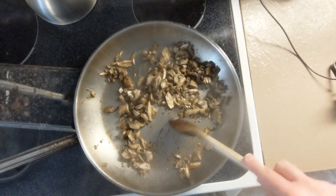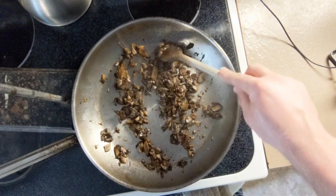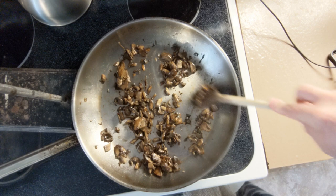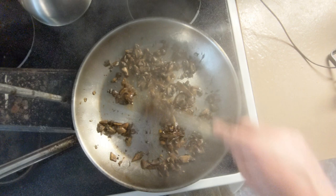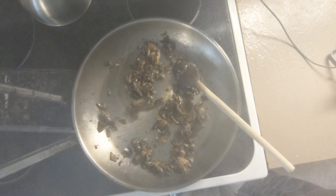After 6 or 10 minutes, depending, the mushrooms are going to be reduced down like crazy. There's no more water coming out of them, and now they're just starting to stick. They're frying now rather than having the water cooked out of them. So at this point, what you want to do is add a tablespoon of Worcestershire sauce, give it a really quick stir, and then put in an entire bag of spinach. That's 8 ounces of spinach.